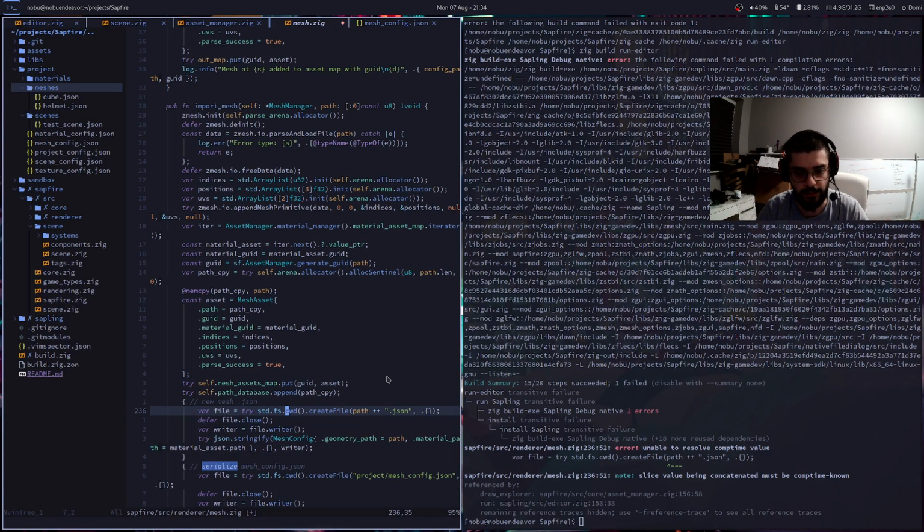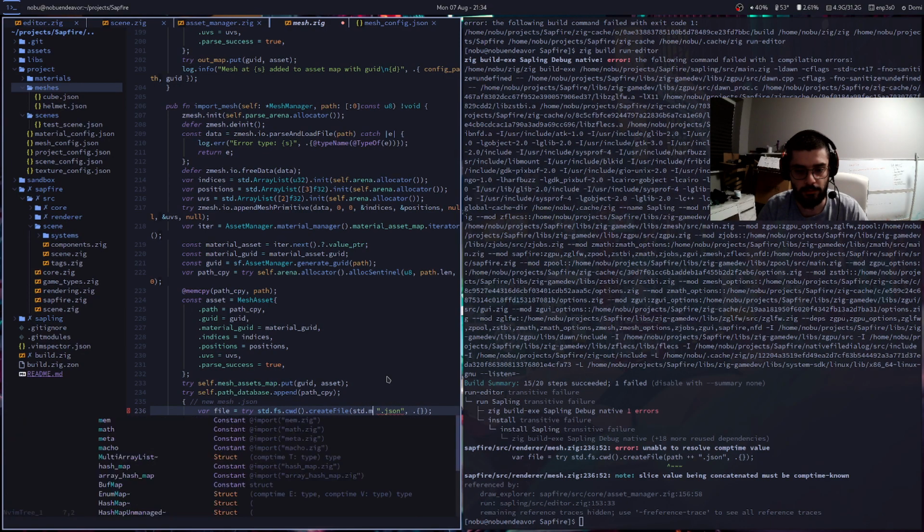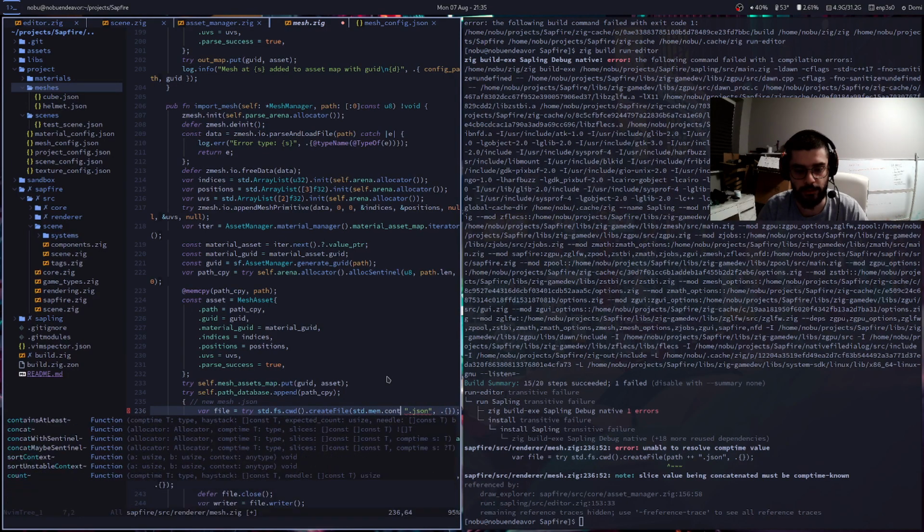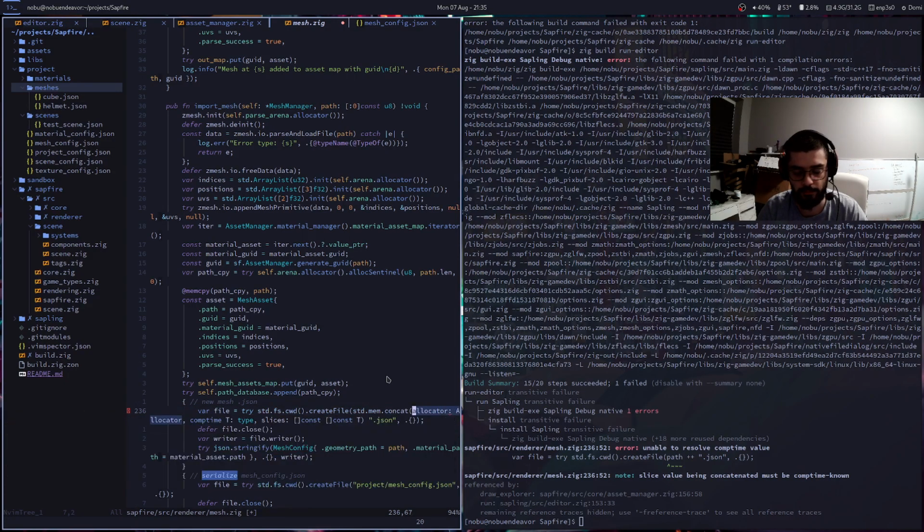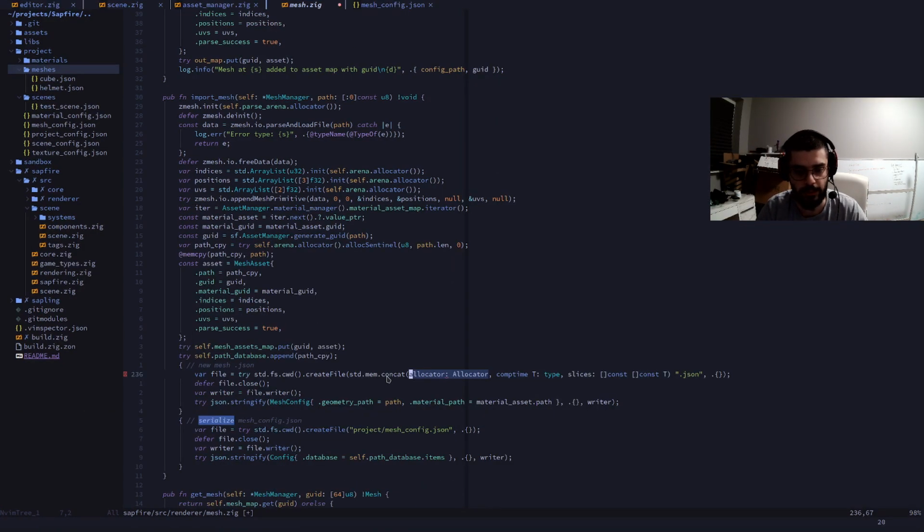So instead of doing this, which is a comp time thing, I'm gonna do std mem concat, which is not a comp time thing, which is a runtime thing. Allocator, parse arena, self parse arena allocator. We know this. So for T U8 slices.